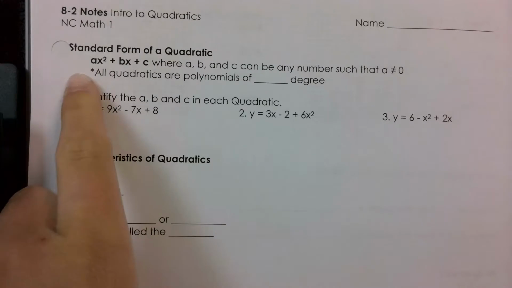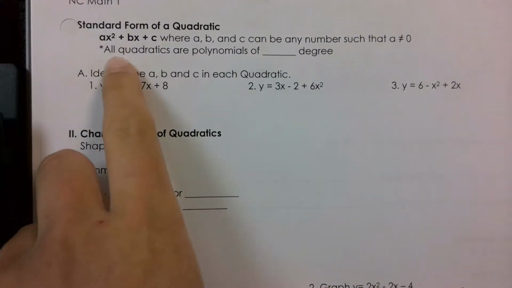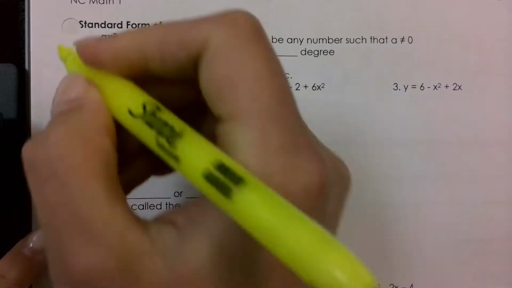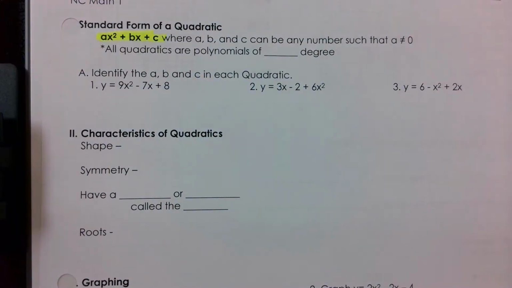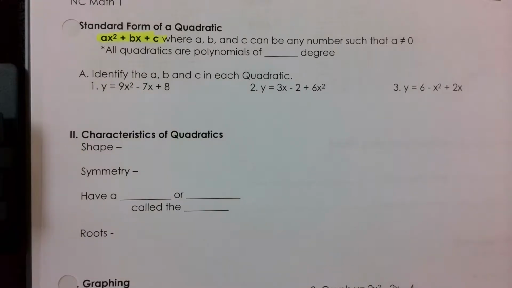So the first thing that you've got here is your standard form, which I think we've talked about a lot already, right? That x squared plus x plus whatever. That was our descending order when we were factoring stuff. So your standard form for a quadratic, the form that we want it in, is ax squared plus bx plus c. The a, b, and c are any number as long as a isn't 0. If you don't have an x squared, it's not going to be considered a quadratic function, so you just got to make sure that you have something in front of x squared going on.